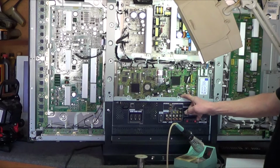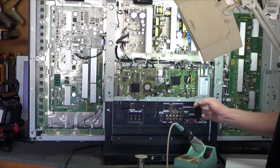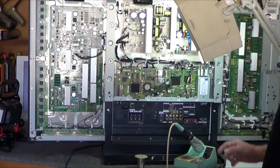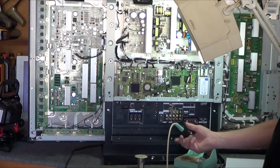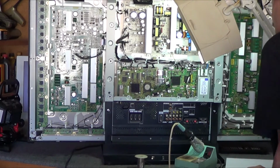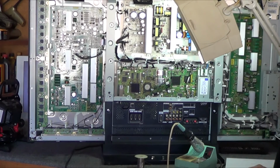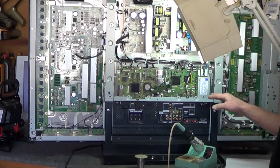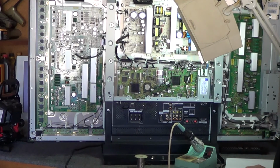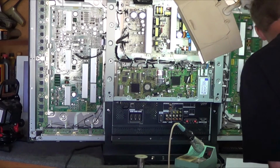Using extremely sharp, fine pointed cutters, I cut one leg at a time, starting at the top. Cut the leg loose from the body, close to the body. Using a regular soldering iron I could get in there and desolder the pin. Then I went down to the next pin, and finally all the pins are free. Then I could get in on this side and heat up the entire body to remove the regulator.